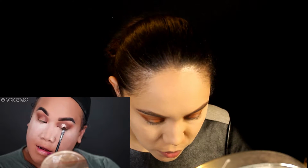Okay, is that like a silver shade? My lid. Do you see that? Okay. It is a silver shade. I don't have that. So we gotta see what we can work with. Is that like a glitter or is it like a pigment? Kinda looks like a pigment. It doesn't even look like a glitter.